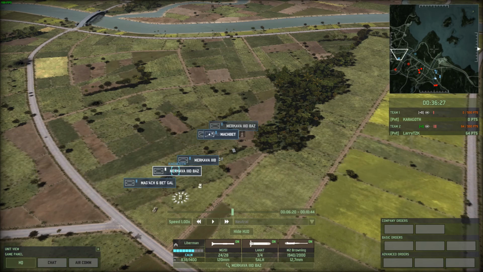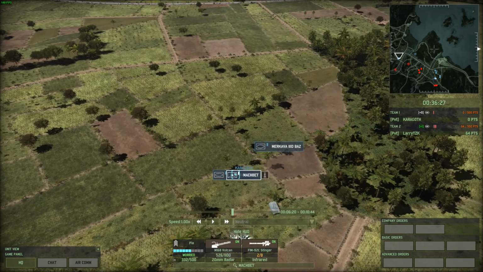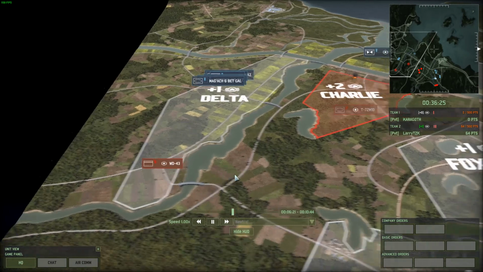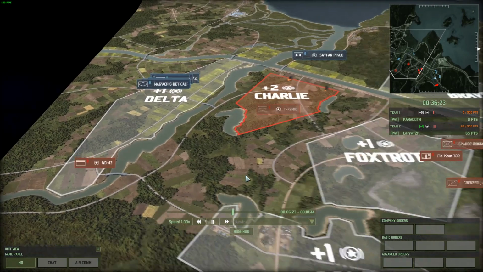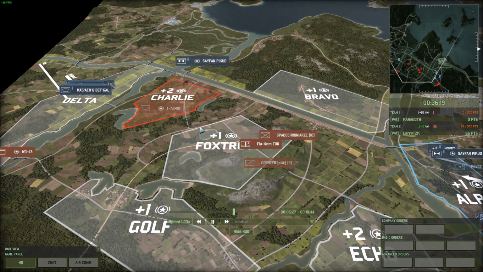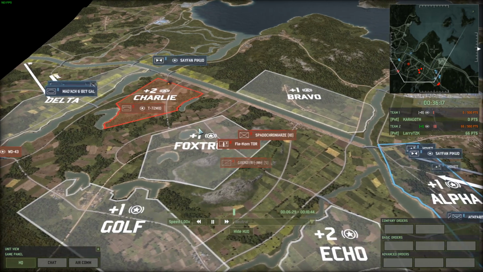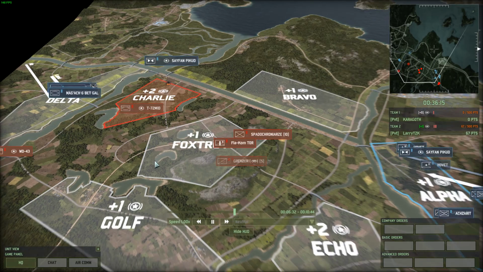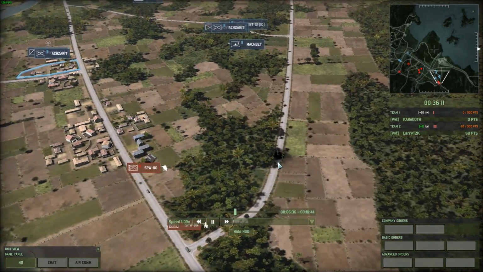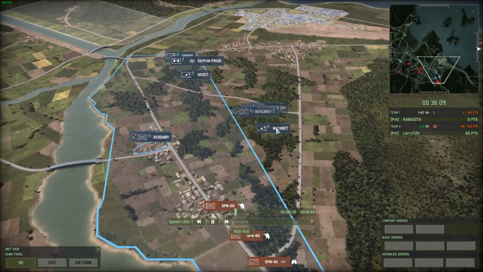7 HP, 7 HP, 8 HP. This guy's on 1 HP. 4 HP, 3 HP. So they're pretty messed up, but yeah, WD-43 is running for it. Okay, so all he did is reposition his CV and Charlie. If it's lucky, it might catch out one tank, but it's not going to be enough. Oh, yeah, MI-24 got shot down by the Macbeth.